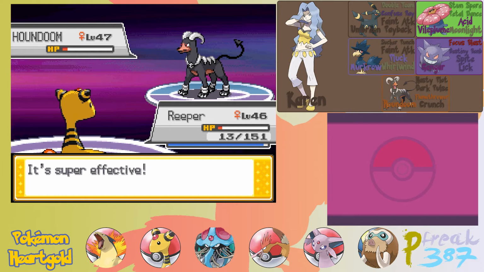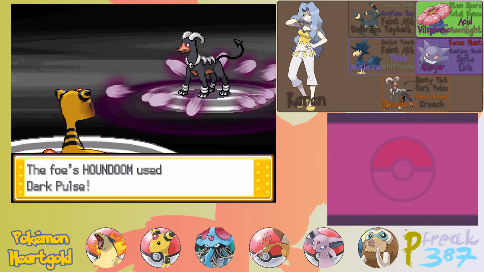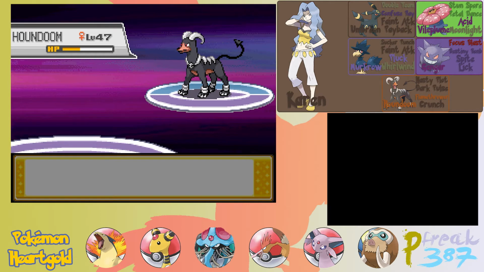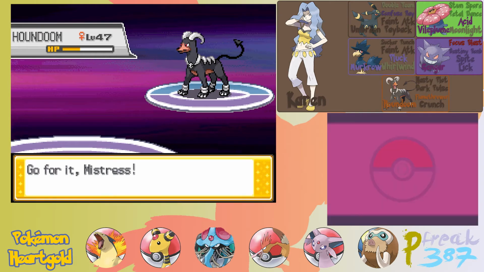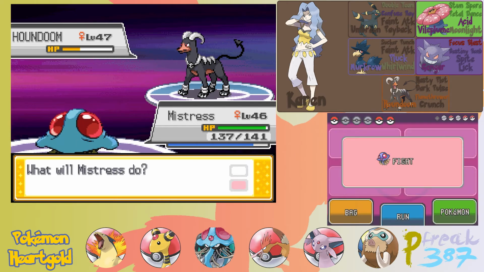Oh, come on. Really? It's not even worth having Reaper stay alive. I was kind of hoping for a Quick Claw to activate to save the day, but nope. Might as well just have Reaper faint to send out Mistress. This is not going well. This is so far the hardest challenge, and we're not even up to the champion yet.